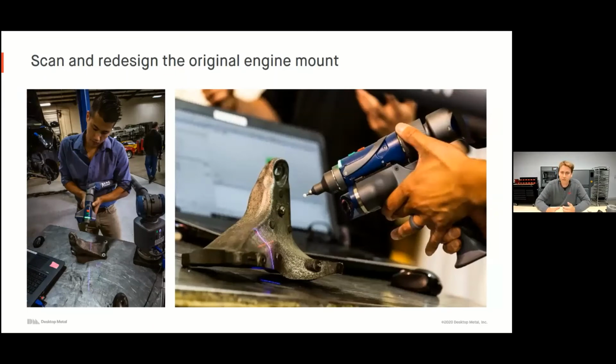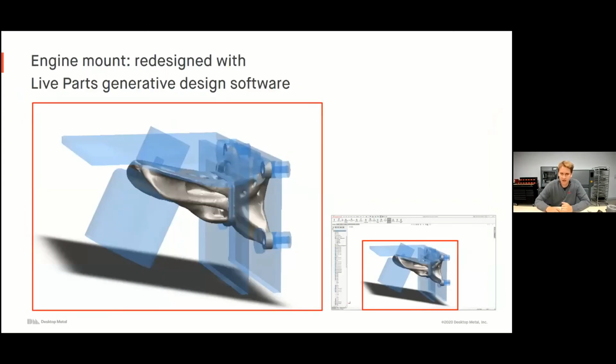One of these parts was the engine mount, which is the actual part that's going to hold this big V8 engine to the body of the car. So what did they do? They scanned the original engine mounts. They loaded it into a generative design software. You can see here they were able to incorporate some of these keep out zones, which is the blue. So that's telling the software, do not come here, do not allow the part to go here. They're going to interfere with the car. That way they were able to actually grow this part and generate a few different examples of this component.